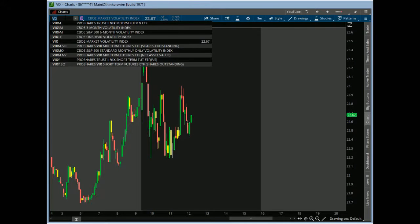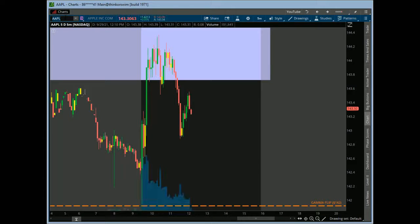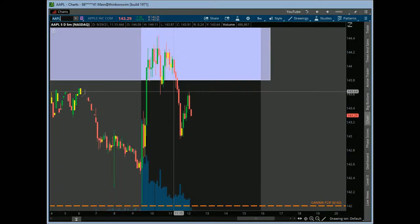So again, right now, we're not looking at any sort of market flush or anything like that. VIX is pretty choppy, but well over 20 right now. So we're just sitting around waiting for some action. Apple, we pointed this out short today. It was a little mini harmonic, breakdown out of our big signal zone above, which gave us a nice short opportunity intraday, and still looking a little bit bearish going into the afternoon.